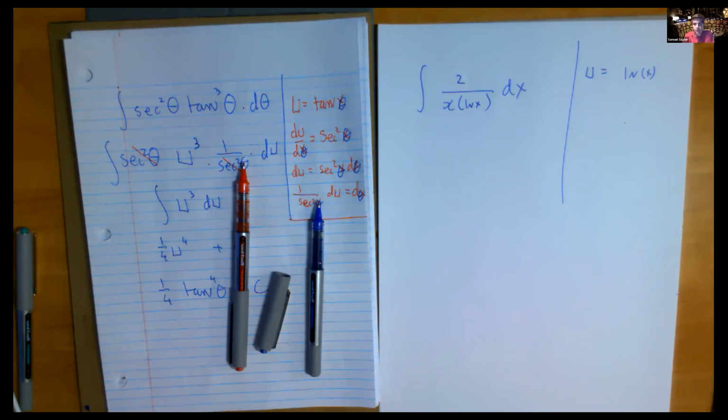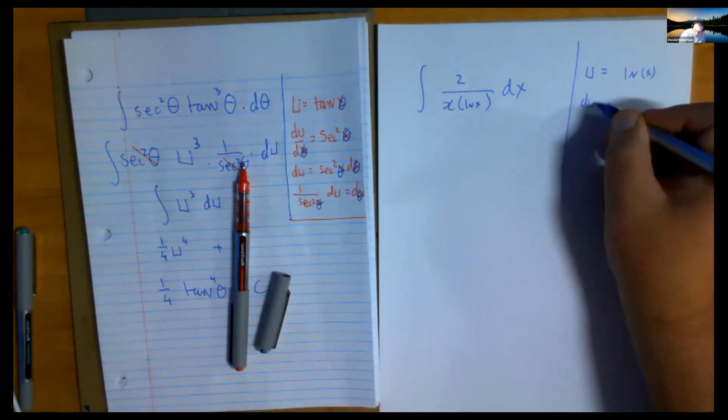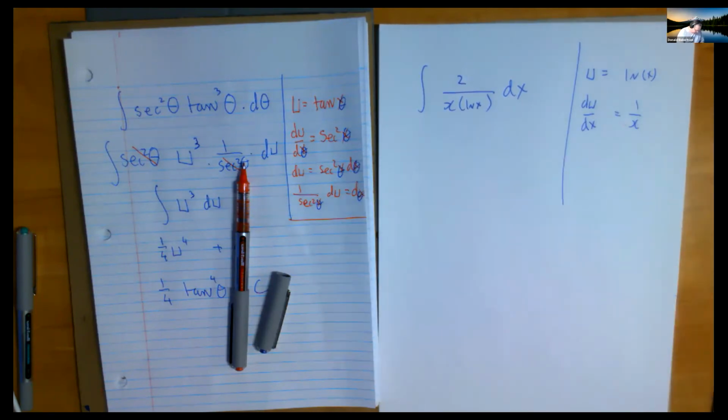Sorry. The derivative of ln of x is 1 over x. And when that is flipped, it'll cancel out the x in the bottom. Great. Exactly how you should see that question. That's perfect. So we'll differentiate it. We'll get this guy.